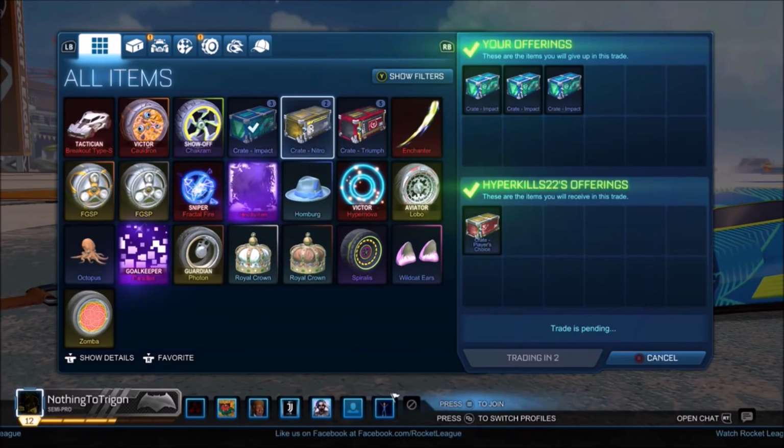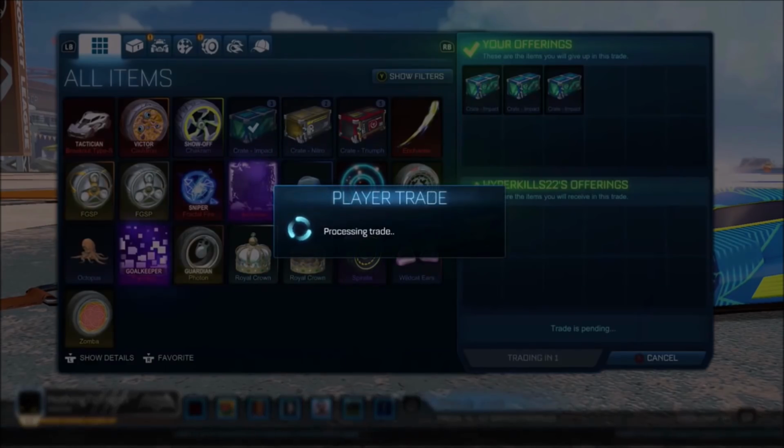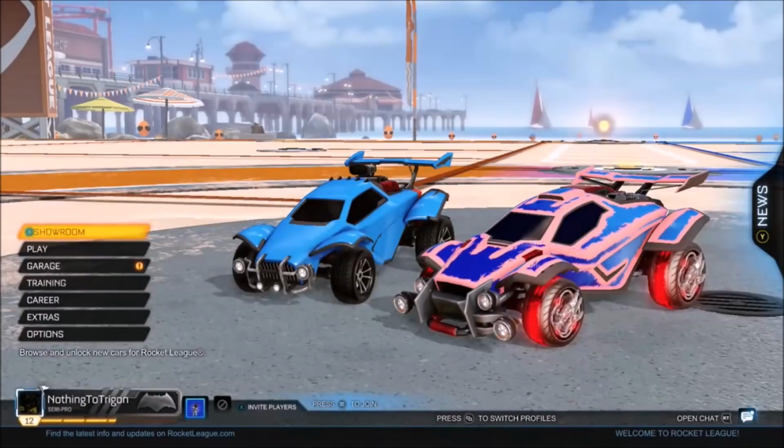And I didn't mind doing this trade, getting rid of the Impact crates, because they're dropping so much in value, and getting myself a PTC. And then here we are with the Heatwave trade.